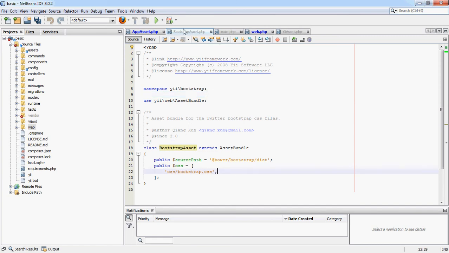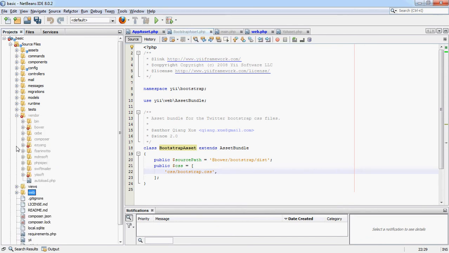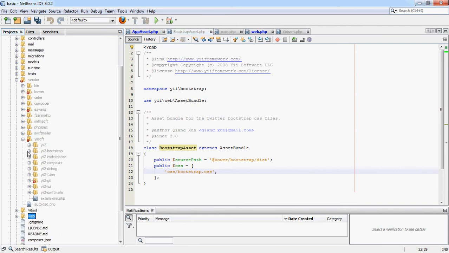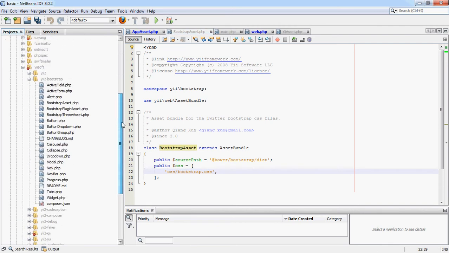So if we look here at where this is, we will see that under the Yii part of vendor, there is a package. Let's just go, where are we? Vendor, Yii, Yii 2 Bootstrap. So this is all stuff that's basically created for Yii. So this is nothing really to do with the Bootstrap people. This is a Yii thing, but we have a Bootstrap asset, which is the one we're looking at here, which says that it depends on some stuff that's actually pulled in by a Bower package.